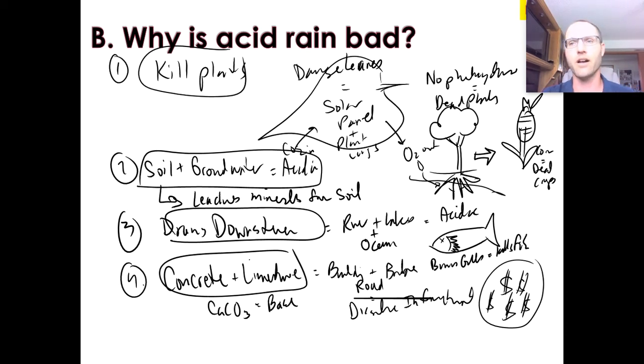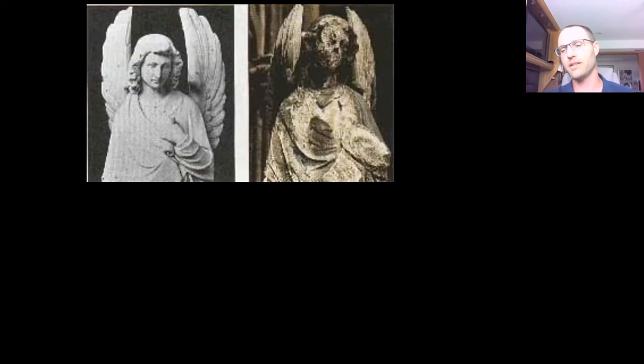Now, one of the things that we can also notice with this is you can see some of this if you've traveled to places like Europe where the Industrial Revolution has taken beautiful marble sculptures and the acid rain has literally eaten away at them so that they're dissolving. That's just a small example of this. That's why most true sculptures are now hidden inside of museums where the atmosphere that we breathe can't get to them. Oh, not a good idea.